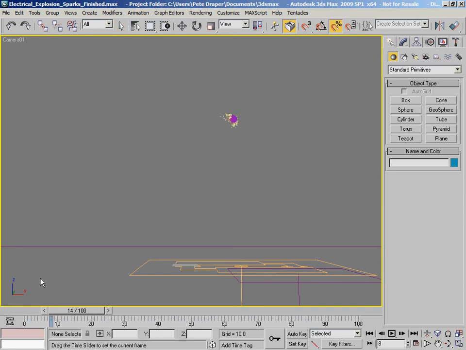So what we'll end up with at the end of the day is in essence a burst, a longer beat between, for example, this burst here and the next one, and then maybe only about 2 or 3 throughout the entire length of the sequence. Obviously this is more akin to, for example, a transformer that's blown out and is just randomly sparking, as opposed to this one, which is a lot more like welding sparks, especially with that burst there. So design and time the sparks to your own needs and to your own simulations at the end of the day.